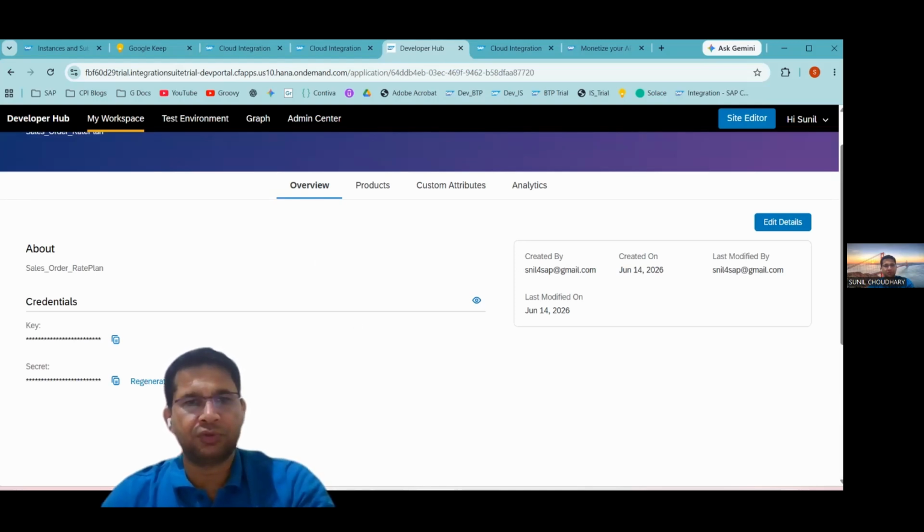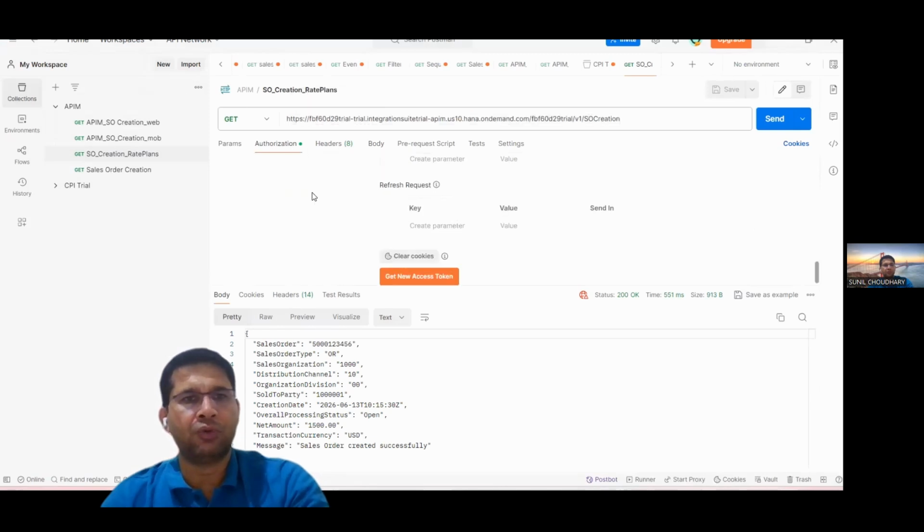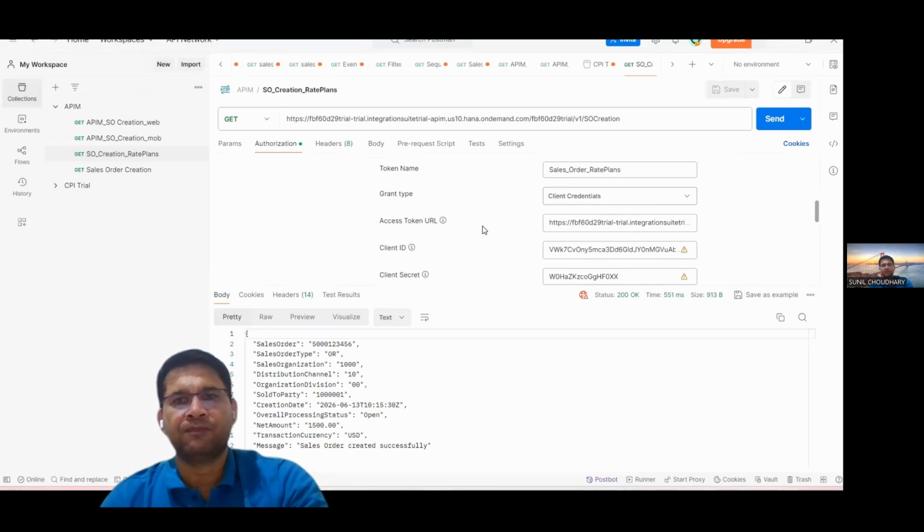So now we will go to our Postman. In the Postman, we already have the URL of the proxy created, and we are going to call that proxy API with the help of the OAuth token here. In the OAuth token, we have this token URL, and we are going to use the new client ID and the client secret, which we just created.